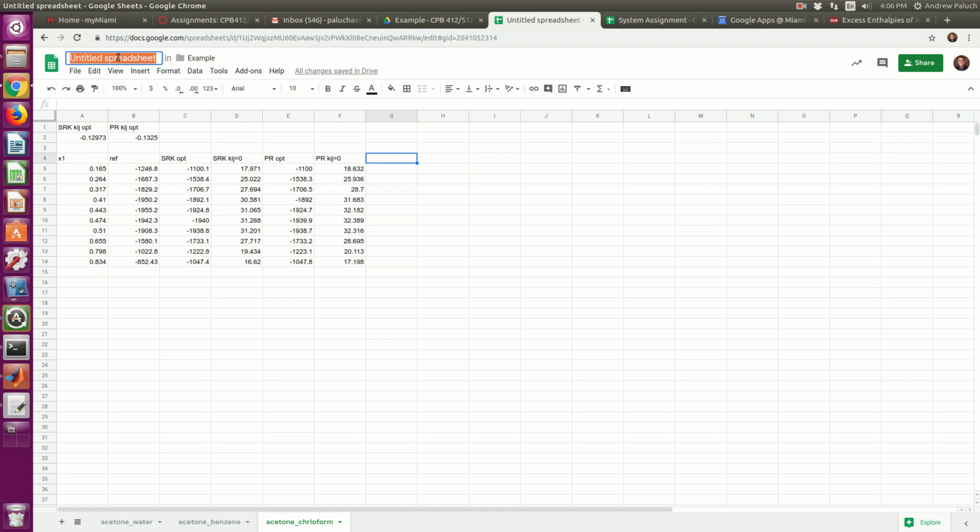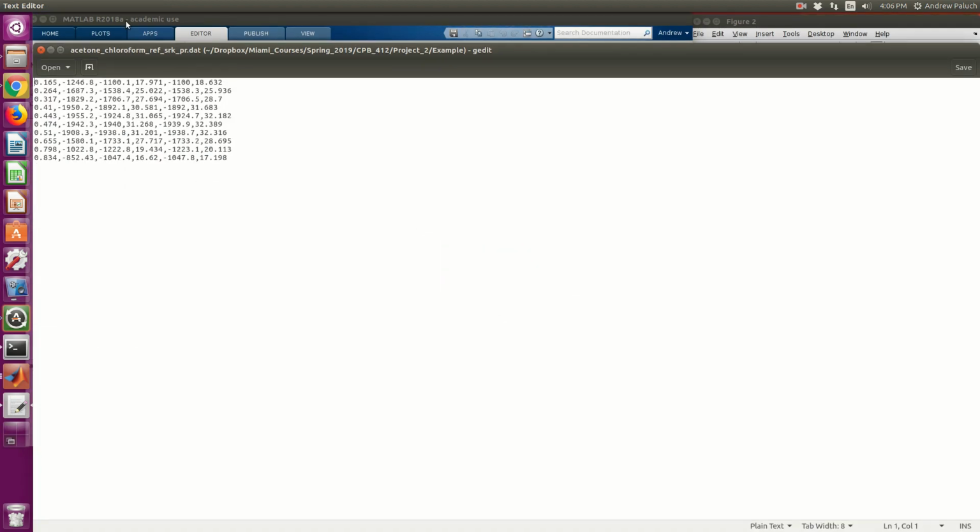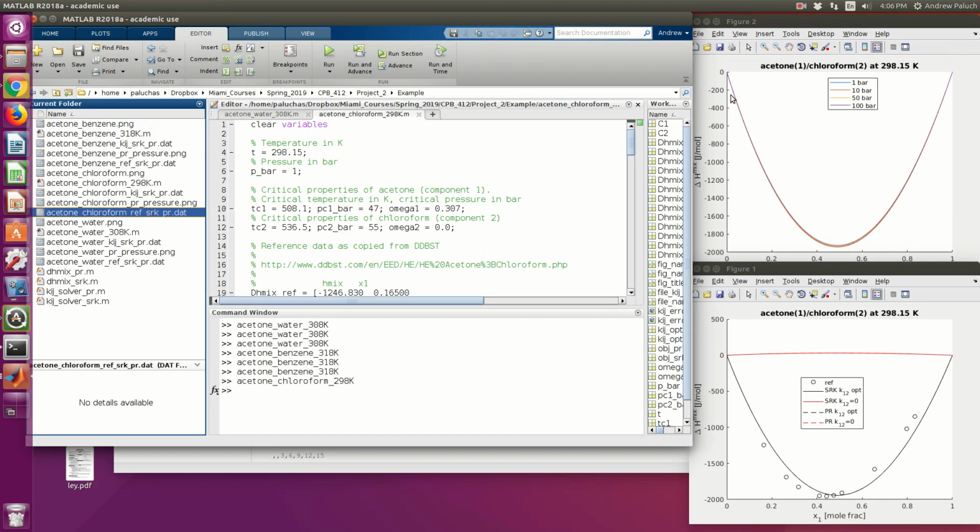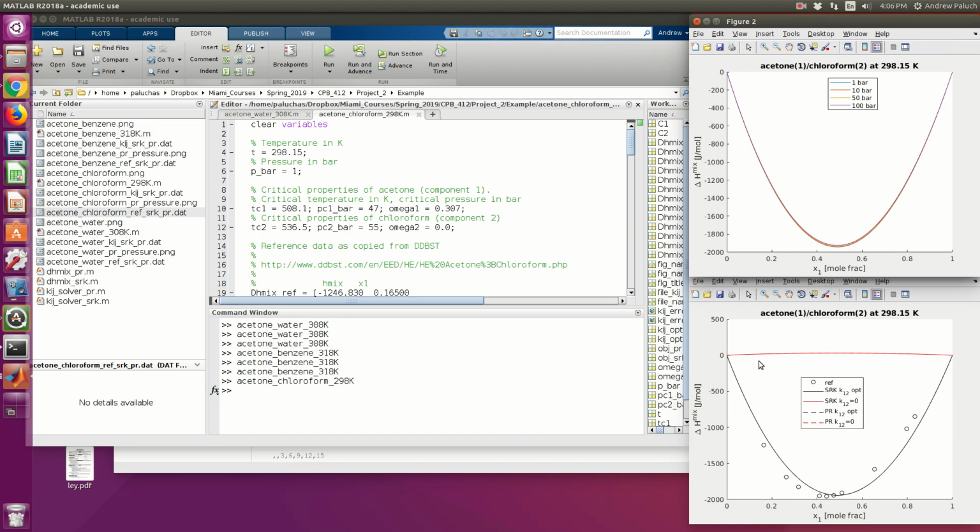I could update this. Say all the systems I were looking at were acetone, I could call this sheet acetone. And now you don't need to worry about making your figures, they're all here in PNGs. Just like before, once you've looked at your 10 systems, you could save a copy of this for your new system, update it and run it.